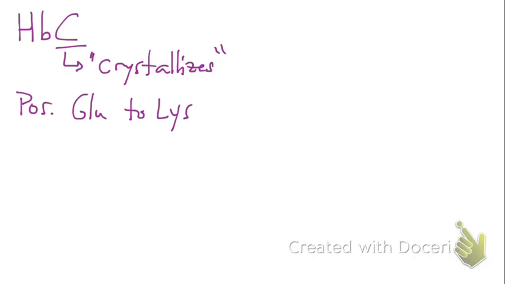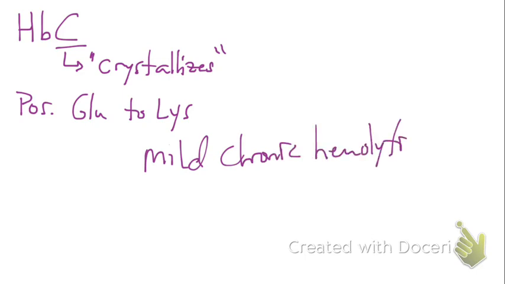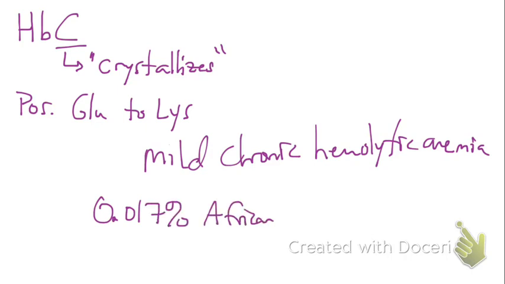The disease causes mild chronic hemolytic anemia. So again, like what we saw with sickle cell anemia, your anemia is going to be an issue. There's no therapy required. It's not as bad as sickle cell. Your blood cells still remain viable and about the same shape. It affects 0.01% of African Americans. And again, HbC, like we saw with HbS, confers resistance to malaria.